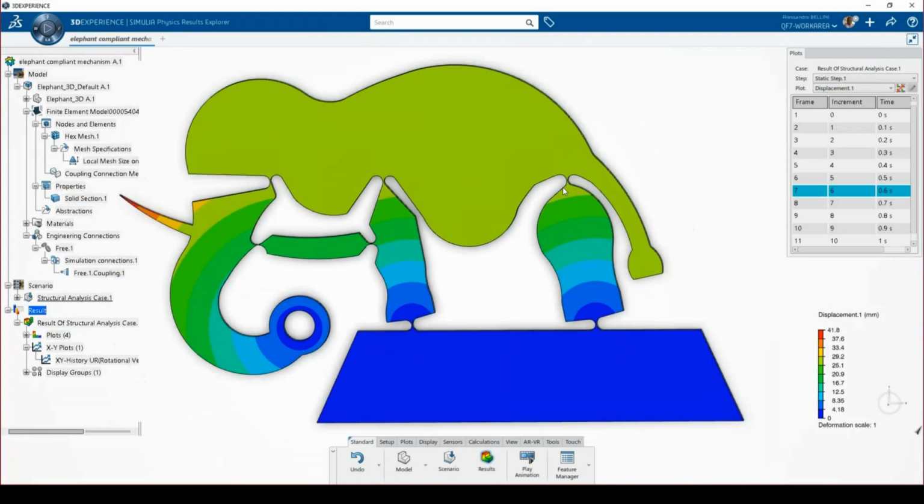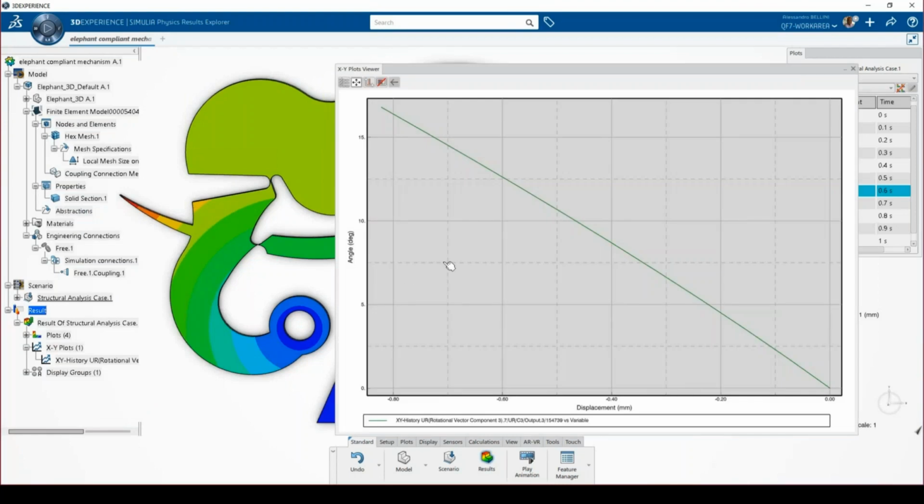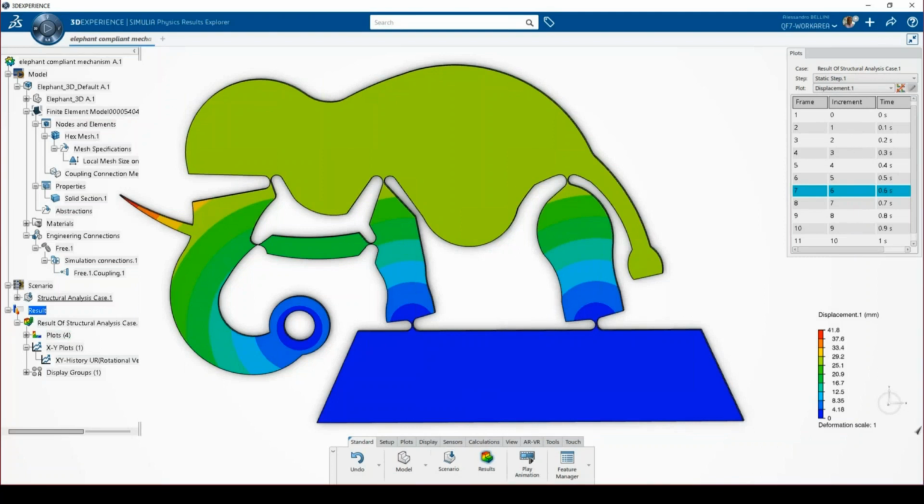Also, if we are using a coupling, as we introduced earlier, you can see now that I can select the vector components to understand, between the linear motion and the rotation plotted in those axes, the correlation that I expect to be linear or almost linear, as in this case the angle is very, very near to having a linear correlation to the other transformation. Very interesting.